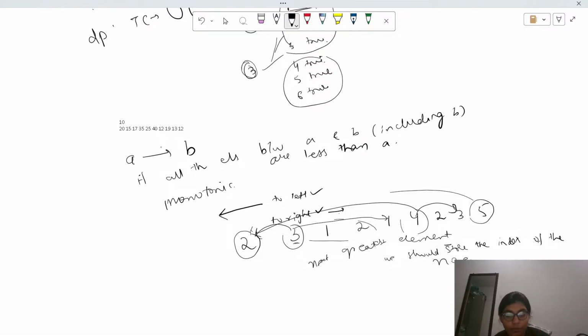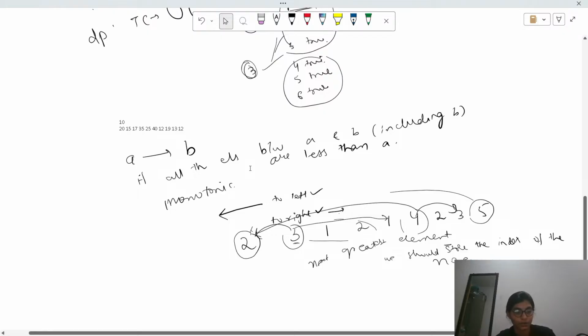We have to perform the monotonic stack 2 times, first from left to right, and the second from right to left. Then we can take the maximum, which would be the answer. So let's try coding this.